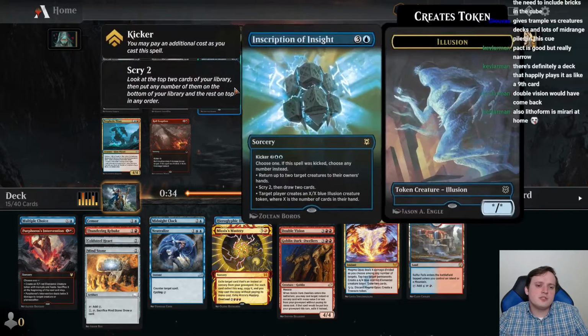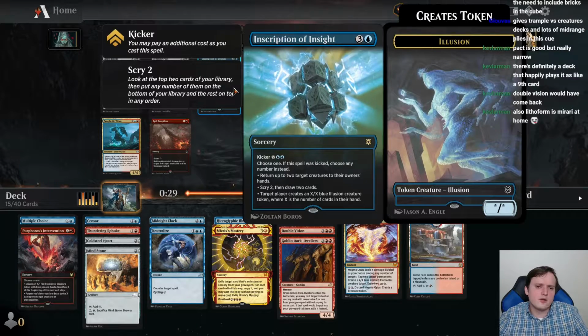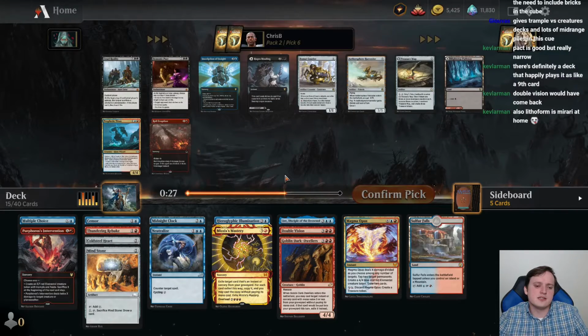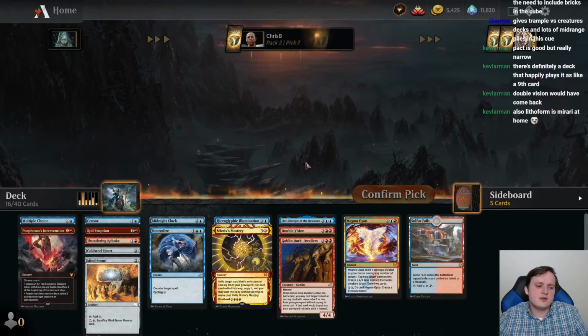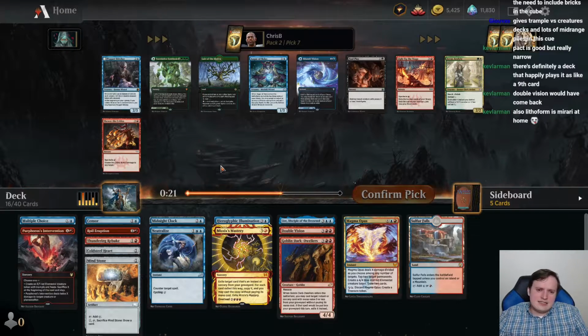Between Royal Eruption and Inscription of Insight, what's better? I don't think we're getting around to the point where we kick Inscription of Insight. I think I need to take Royal Eruption. I'm not excited about playing it, but I do think I probably need the removal. Skewer the Critics is pretty horrible.